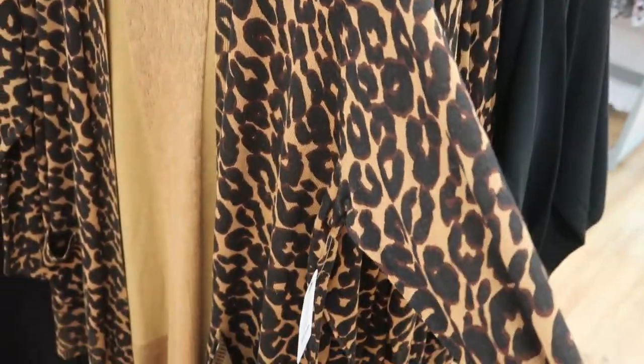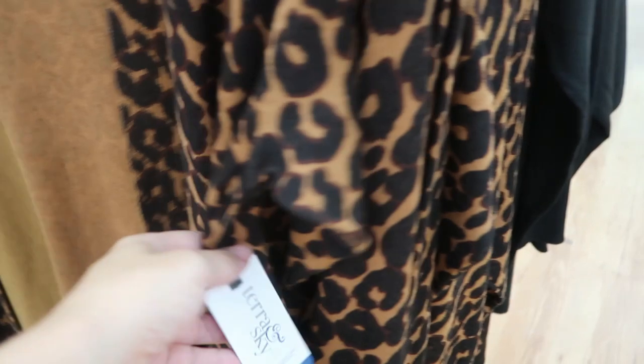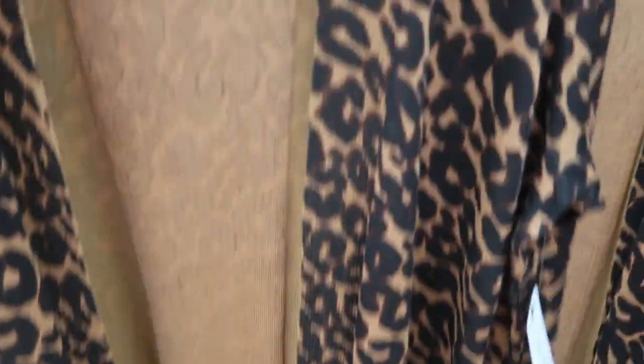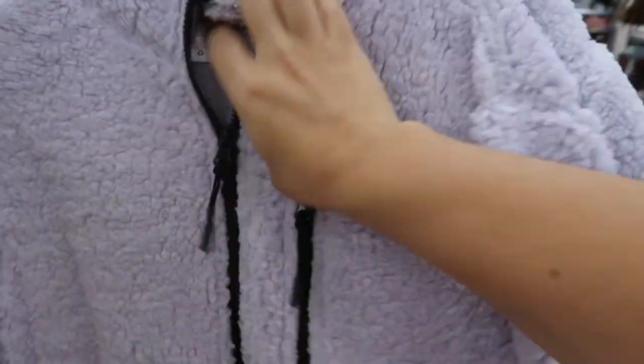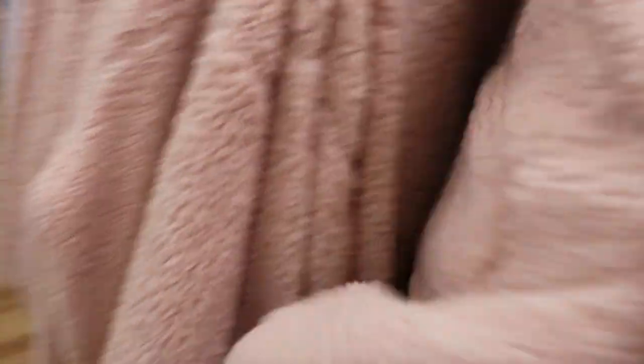The brand Terra Sky in the plus section has this really pretty leopard cardigan that feels like it's really good quality. I love the pockets on it, and it's only $15.87. Even if you were smaller than a 14, you could still get away with it being a little oversized. No Boundaries also has these Sherpa pullovers — only $10. Comes in lavender, beige, black, olive, light blue, and blush.